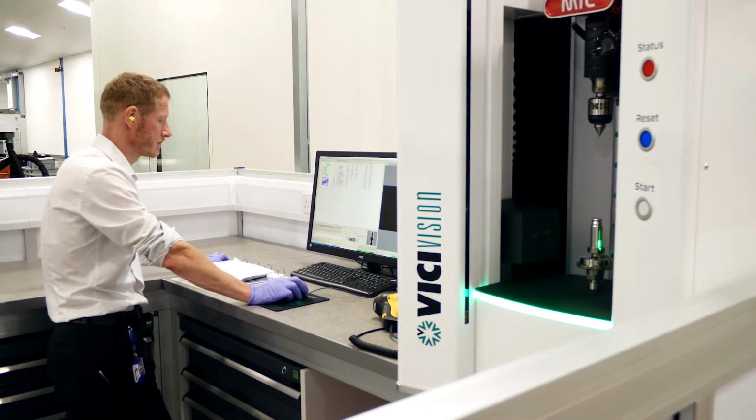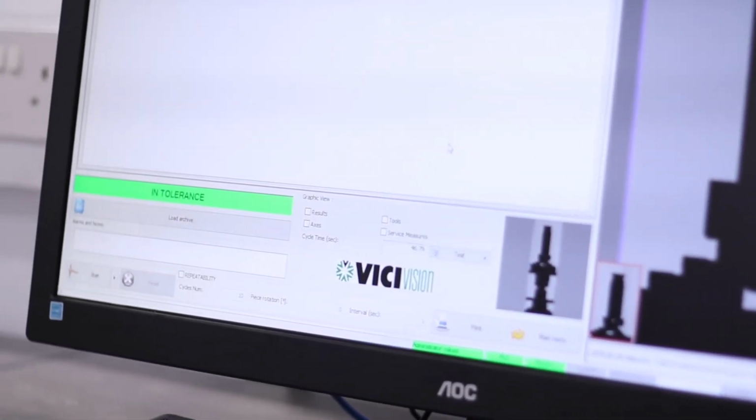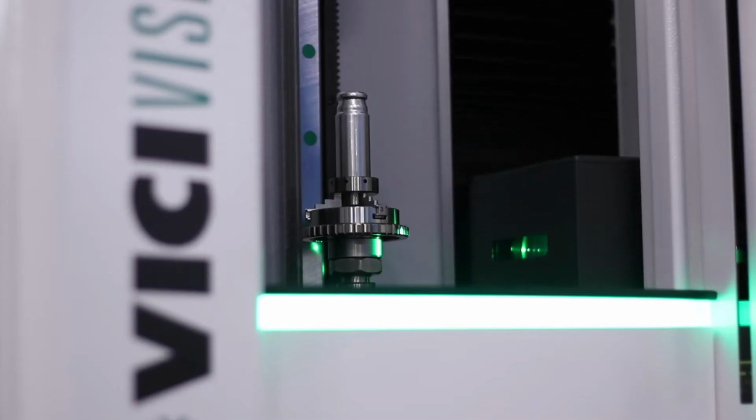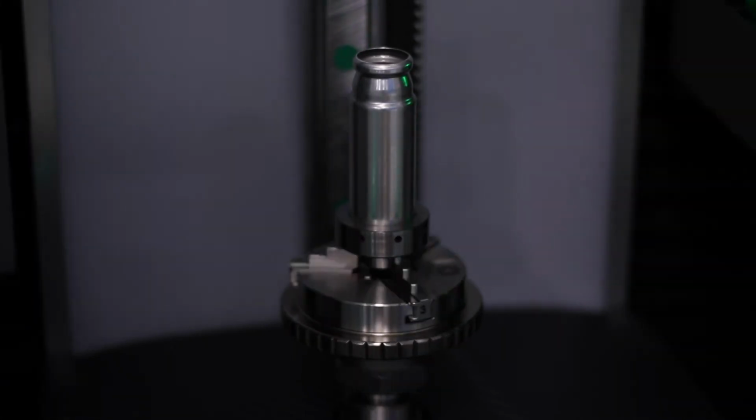Since we transitioned from attribute gauging, we've seen lots of benefits from optical measurement. Before we introduced the optical measurement systems, we used to collect parts, transfer them to our metrology lab and measure them offline. That has the negative that we're really not getting live data from the process. So the Vicis allow us to collect, measure, and feed back to the operation within a really short time period, to run within control limits. They also allow us to predict process failures through the trending that we do.